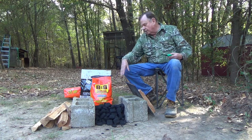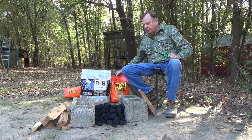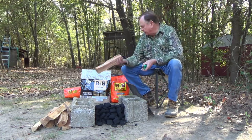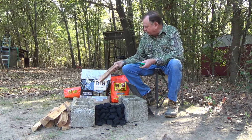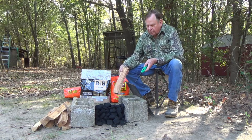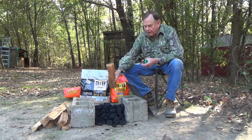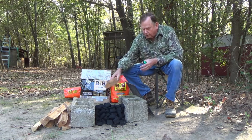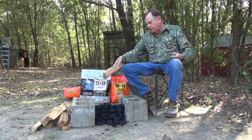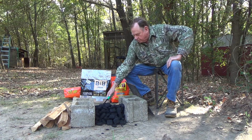So we've got some charcoal. I want to cook fish in a Dutch kettle or skillet. I like a little blaze, so we've got the B&B pecan barbecue and cooking wood. We could fry our fish just with the charcoal, but I know when we lay this wood on there, we can get a good flame licking up to the bottom of that skillet. So let's fire this off and let our charcoal burn down pretty good.